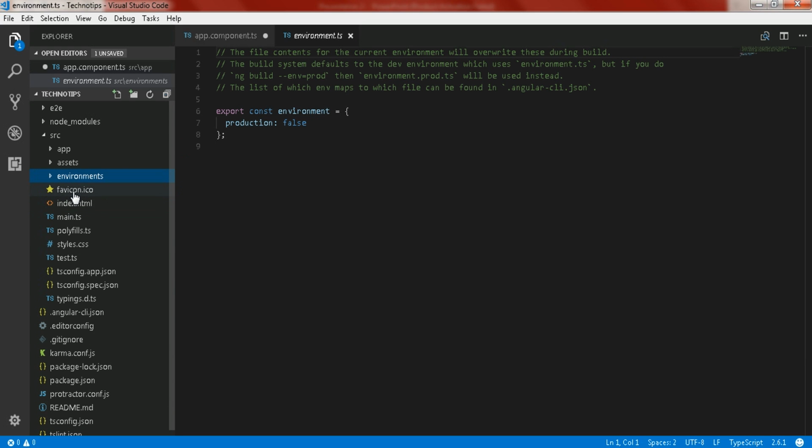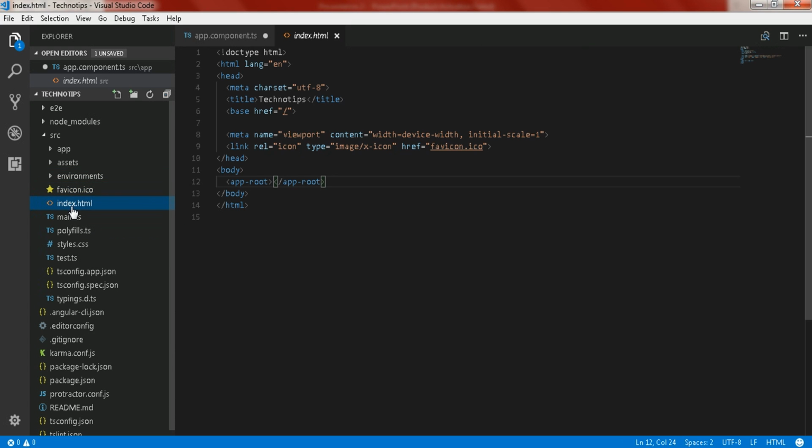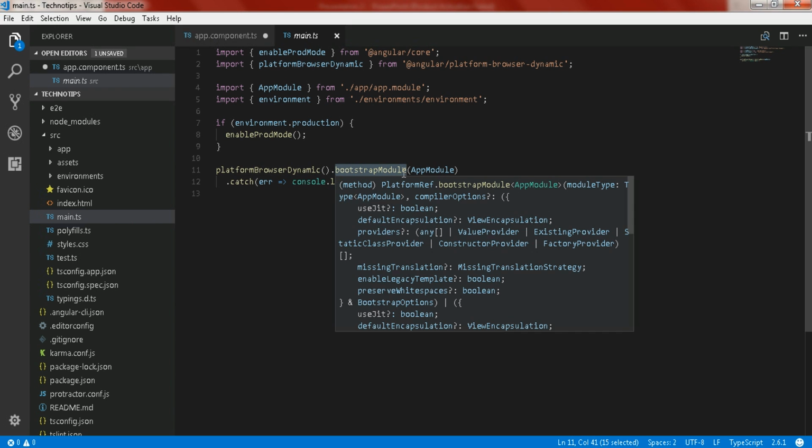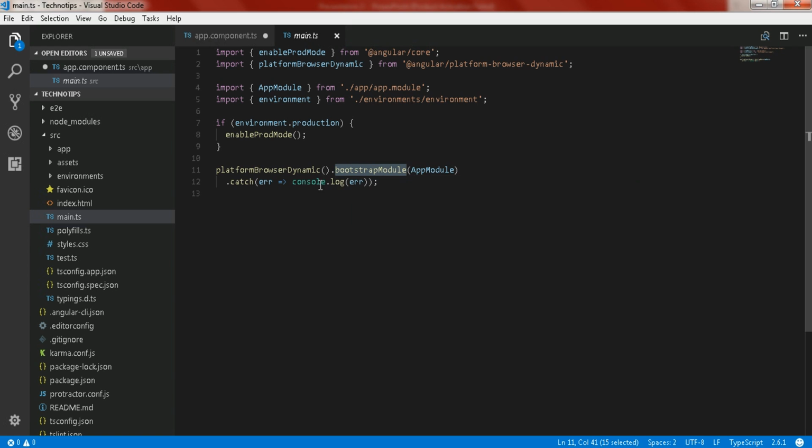Okay, so favicon, and then we have discussed the index.html, then we have the main.ts file, and here you will see bootstrap module. So it is the entry point. This is also called the entry point of the application, where it is just loading the app module, and app module is present in the app folder.